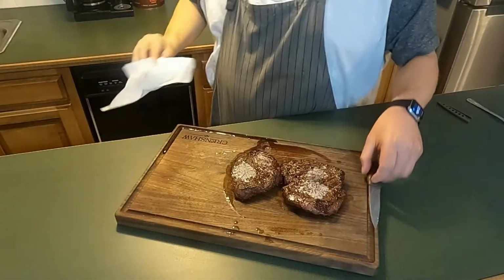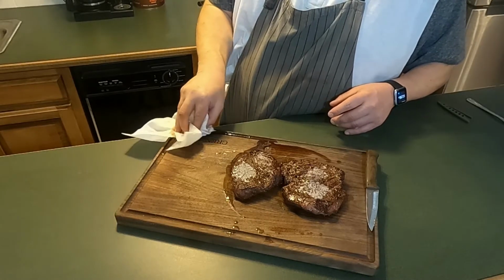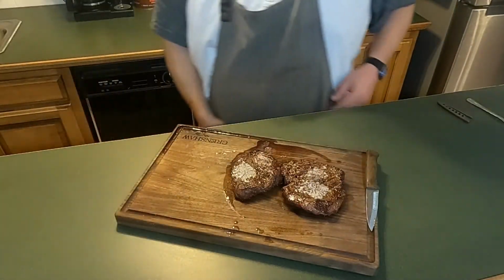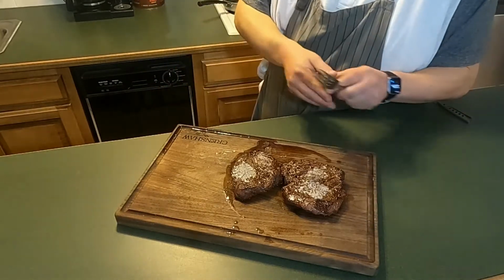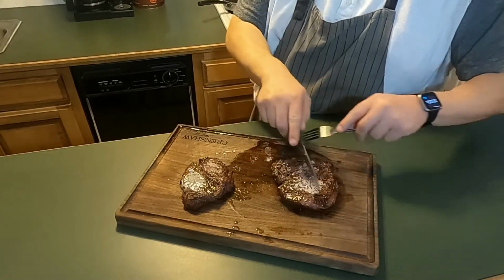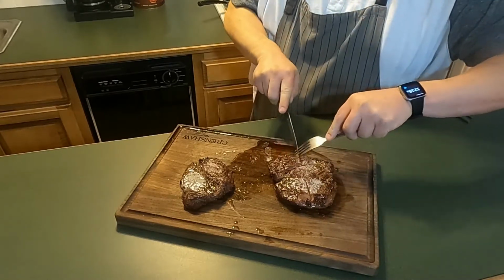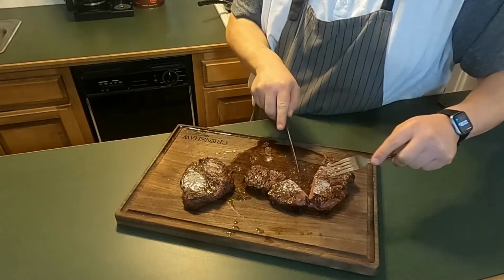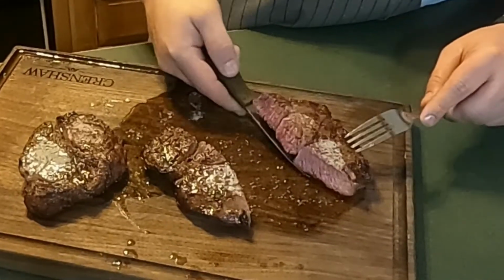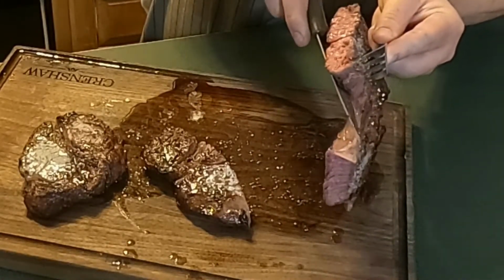So it's been about 10 minutes. I'm gonna sop up some of this butter here and the juice. I don't want it running out on the counter too much, more than it already has. So now's the moment of truth. A good way to go through, since it's already separating on this muscle, but I'm going to take it across. Hoping you can see that. That is a chuck eye steak.